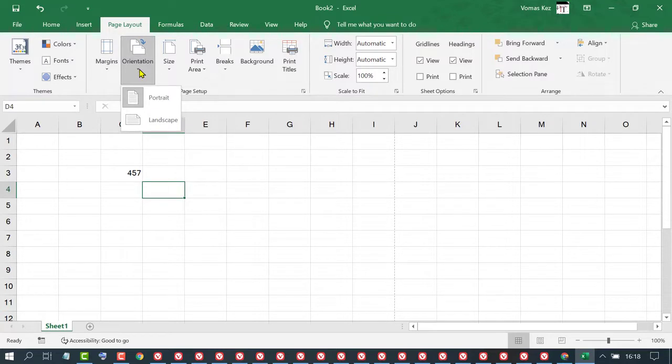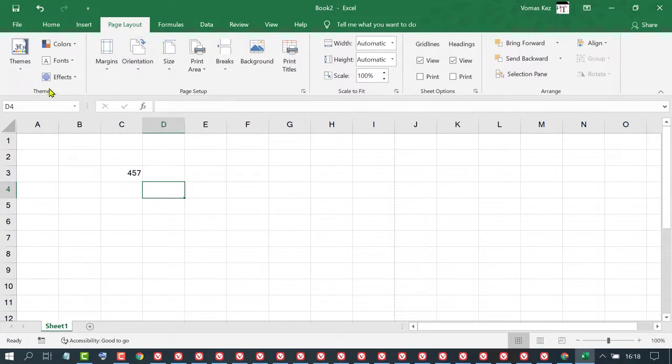Here you can change orientation. So orientation you can select portrait or landscape. This is the landscape and portrait.